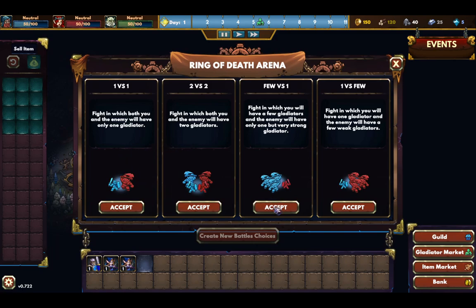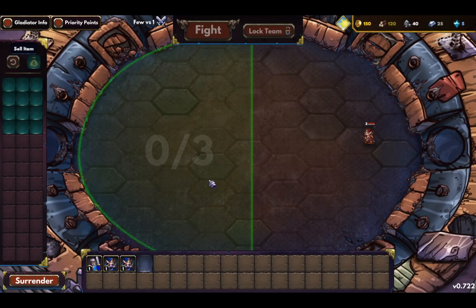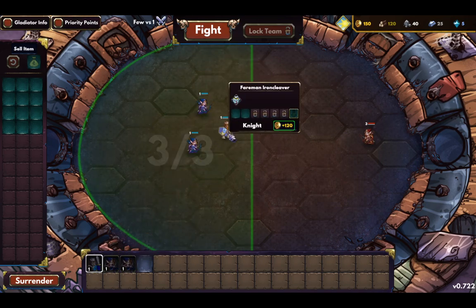So we'll do few versus one, I guess. We are the few, they are the one. Fight in which you will have a few gladiators, and then we will have only one, but very strong gladiator. You should probably try to hire level 2 gladiators when you start the game. But because I wanted these quirks more than anything else, I went with the low levels.